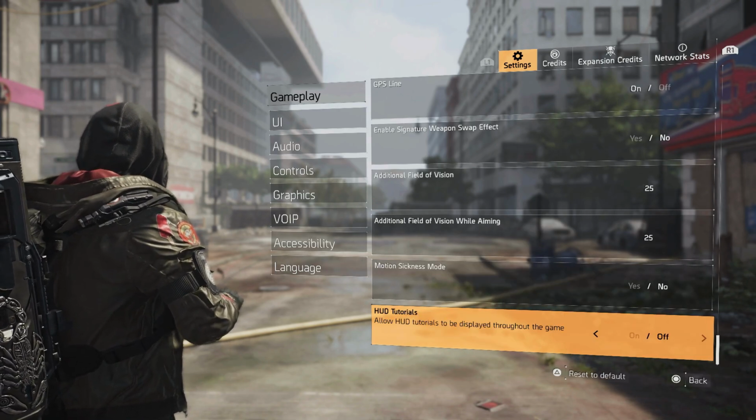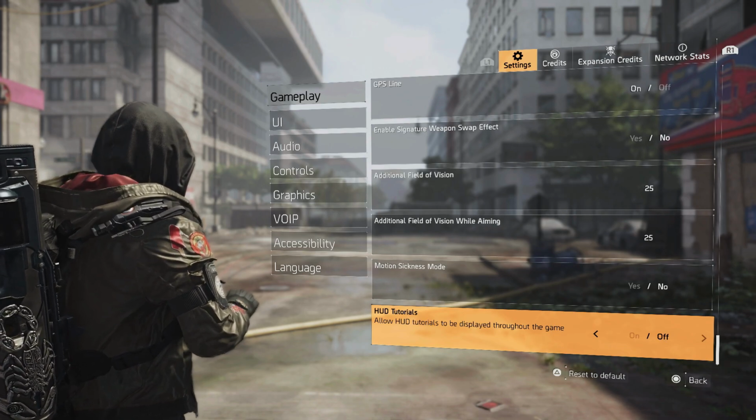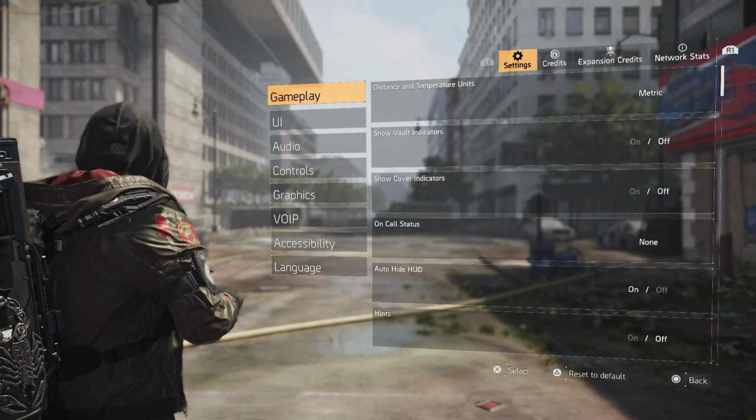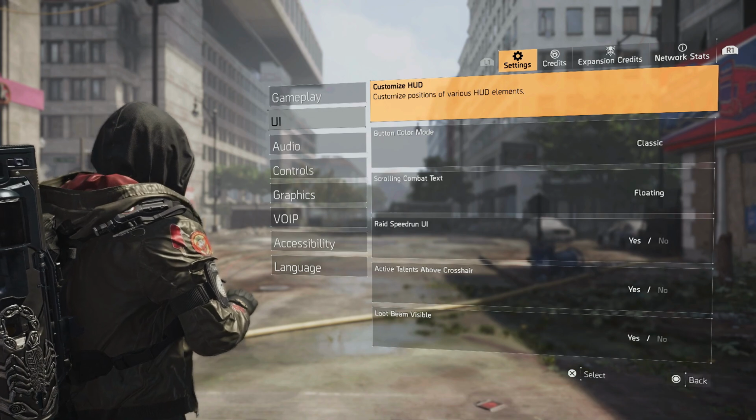And then the HUD tutorials, you could probably have this on, but at some point you want to turn it off because it gets annoying. So those are for gameplay, and this will work for PC, PlayStation 5, and Xbox. We're gonna go to the UI.